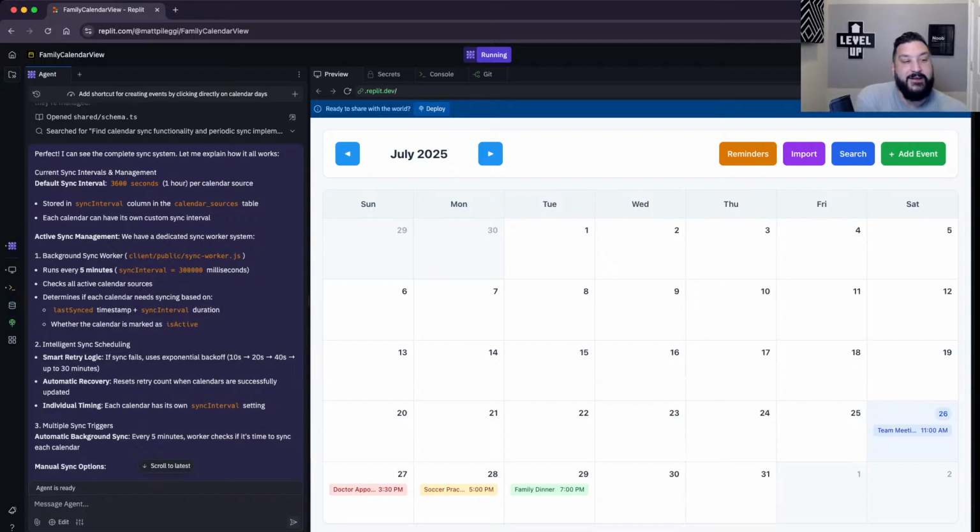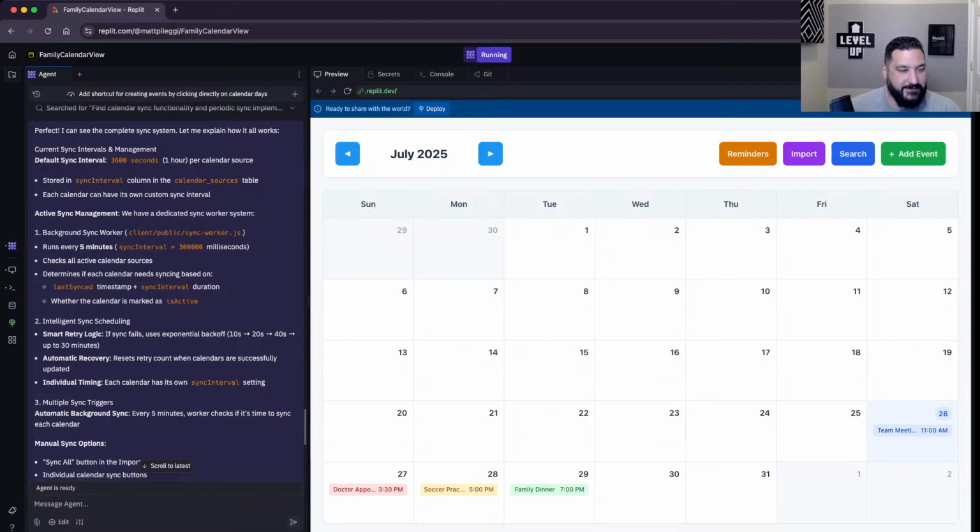They want to add some controls here. So when I import a calendar, theoretically I could say, hey, only sync this every day, or sync this every 10 minutes because this is an important calendar. I can deactivate them rather than unimport them, especially if I did have multiple clients and I wanted one to only be one calendar, but I was using the same database. Since this is a managed database, it's possible that multiple apps are connected to the same data.